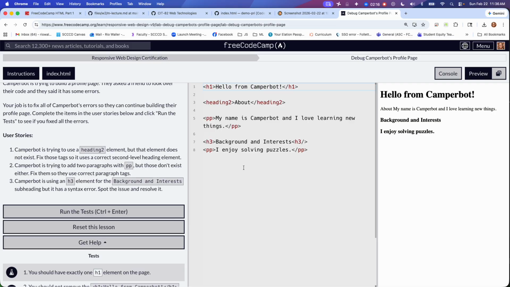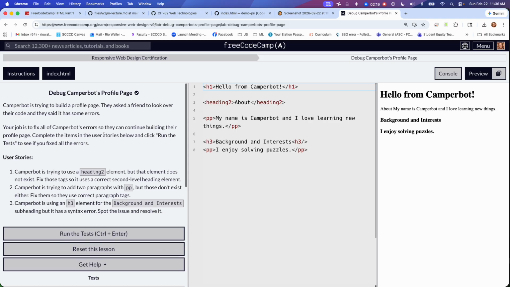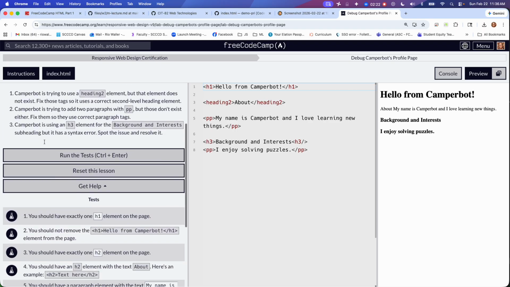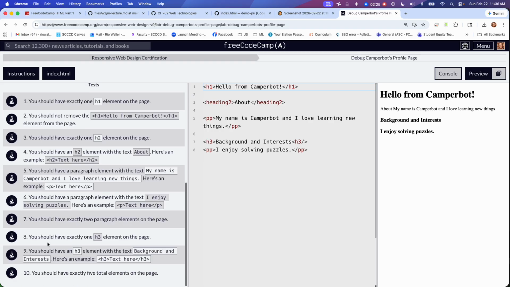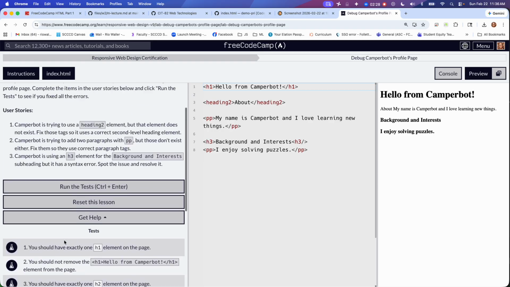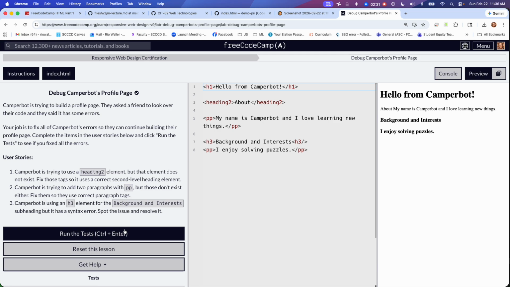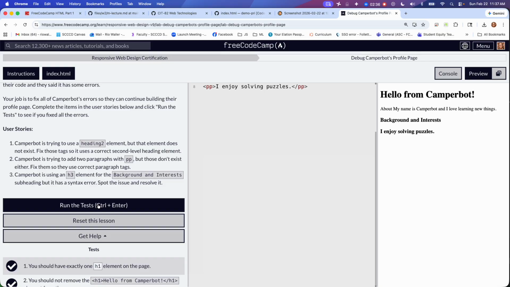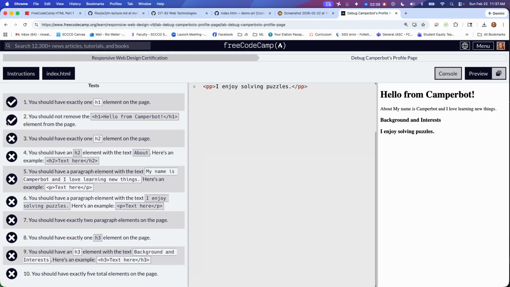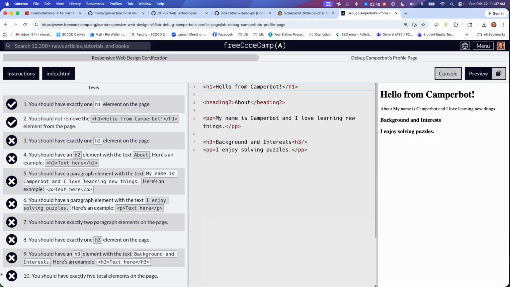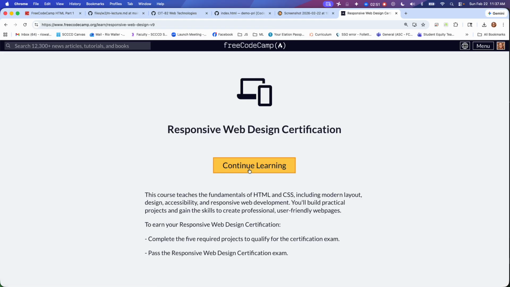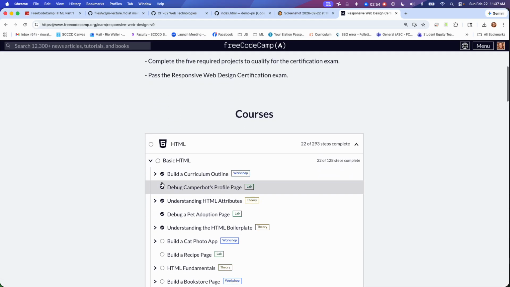In this case, you just work through and you can read what you're going to do. You're going to try to fix the heading. It says why, and then here are the specific things that you actually end up needing to do. Once you get through all that, you run your test. Now, by the way, let me just run the test here. Let's see if I did that right. It's going to show me these two were done, these were not. So you'll need to get all of these checks, and then you'll be done with that particular one. This is why when you're submitting, I'm just going to scroll down, you get these checks when you move all the way through. So a workshop and a lab.